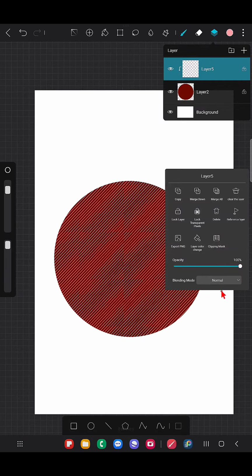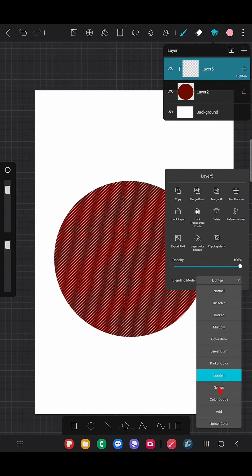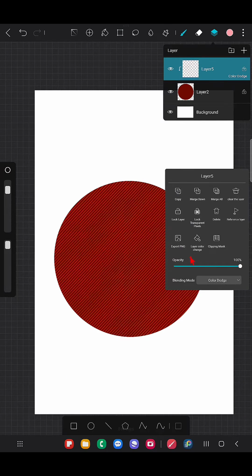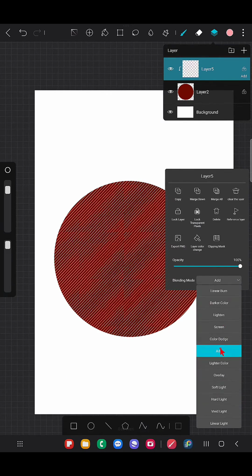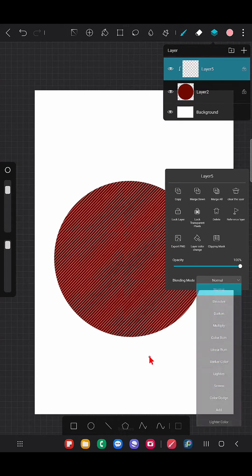If you want to change the blending mode, you can easily change it, and based on the blending mode you can see the detail and the color vary. So yeah, this is how we use the clipping mask.